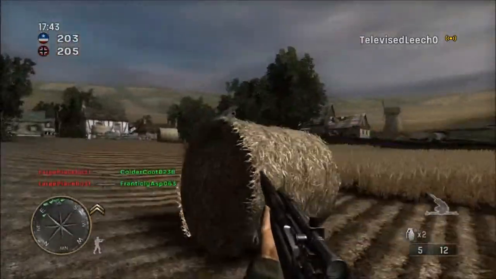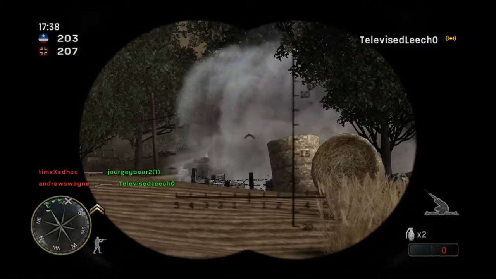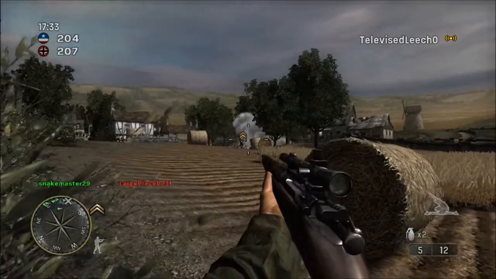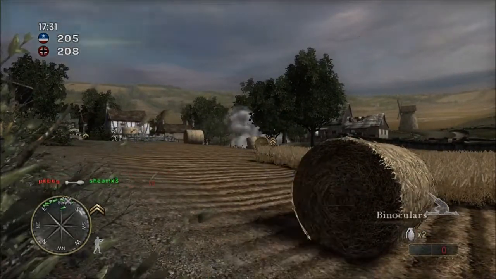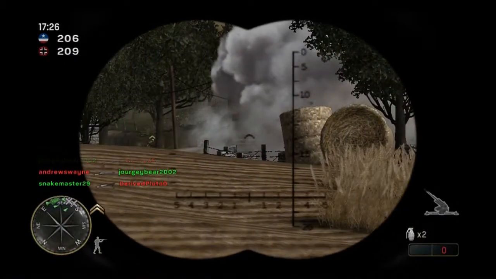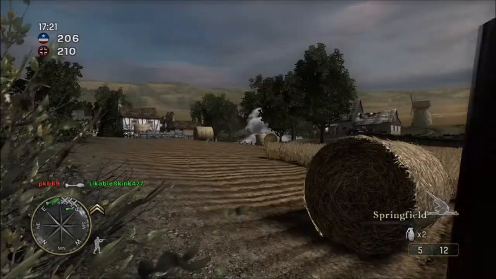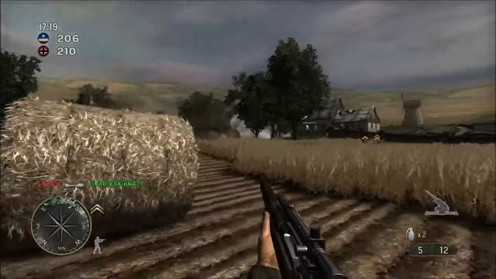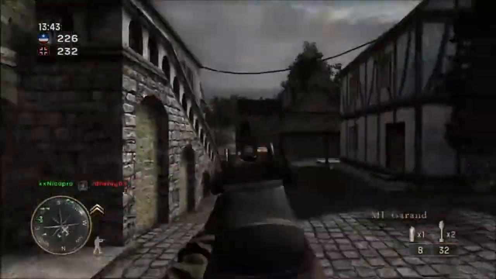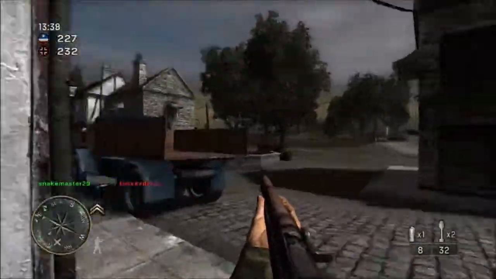Now the downside to the mortars was the actual time that it took to recharge the mortars. They took so long that you would only see them maybe twice in a match. And the matches in this Call of Duty were unbearably long. They were so long. I mean, you think Battlefield's matches are long? Hell no. These matches were very long for how fast-paced the gameplay was in this game.